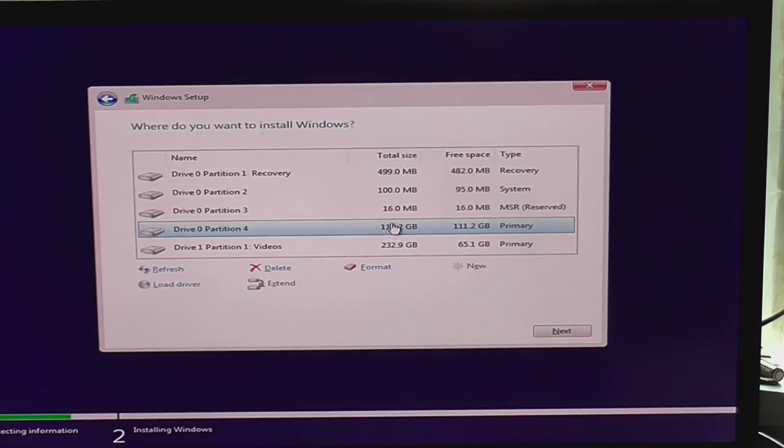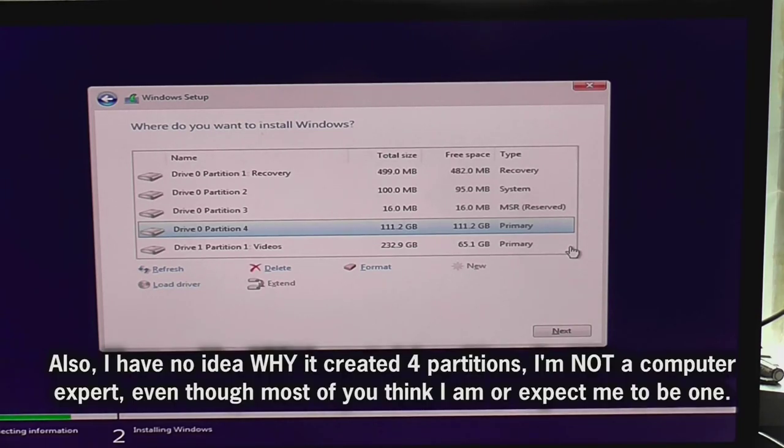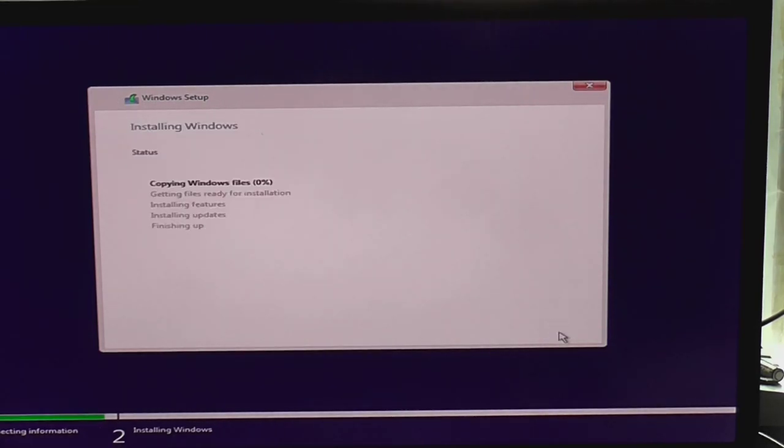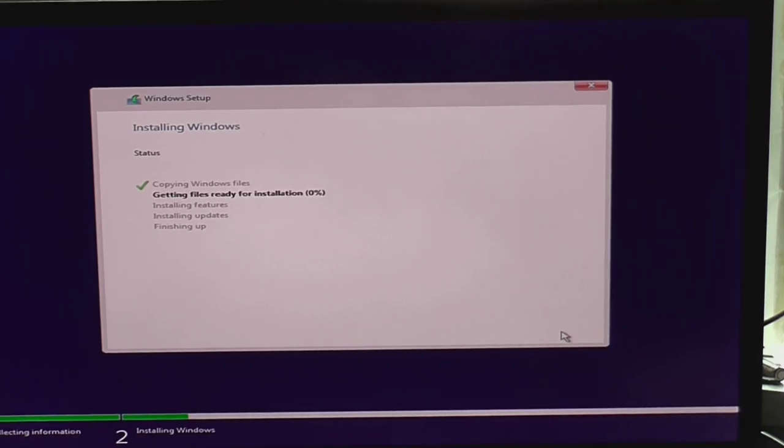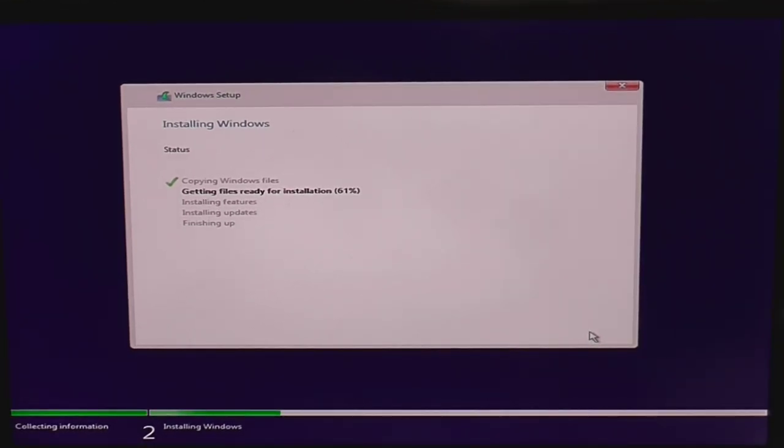Okay, I don't know what the deal is with this, but I just simply formatted the disk, so that hard drive now has nothing on it, recreated the partitions, and it will only let me install it onto partition 4. I don't know why, but we'll try that anyway, see what happens. Well, now we're in business, so I'm just going to pause the camera until this is done. Yeah, this is the boring bit. I want to wait for all of this to install.